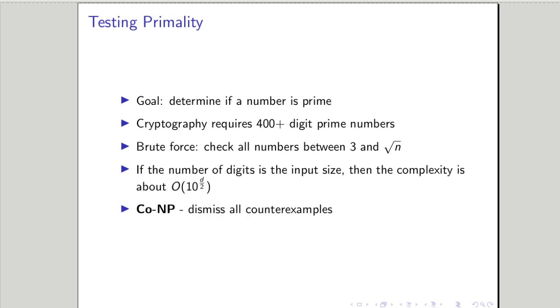And also just a side note, this testing of primality is an example of a co-NP problem. In the past, I've talked about NP problems. These problems can be, basically the answer to an NP problem can be verified in polynomial time. So you could say for an NP problem, there exists a solution that can be verified in polynomial time. Co-NP is, for a given solution to a problem, you should be able to dismiss all counterexamples in polynomial time. So you can see how primality fits into this. The counterexamples would be all the possible factors for a number. So these are kind of two different theoretical sets of problems. So this is just a nice example of this other set that's not quite so known in the popular mind of computer scientists. It's a little more theoretic.